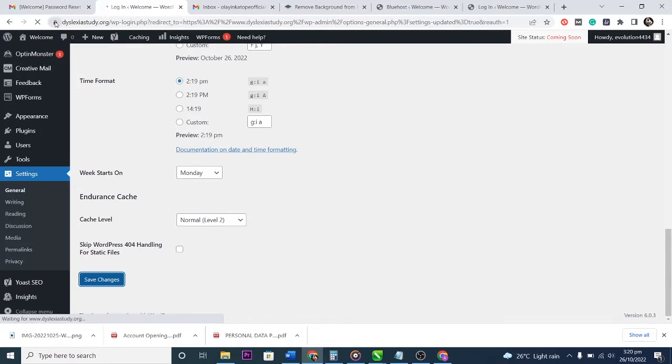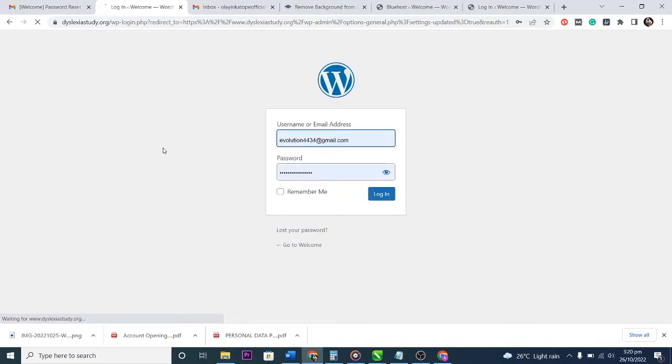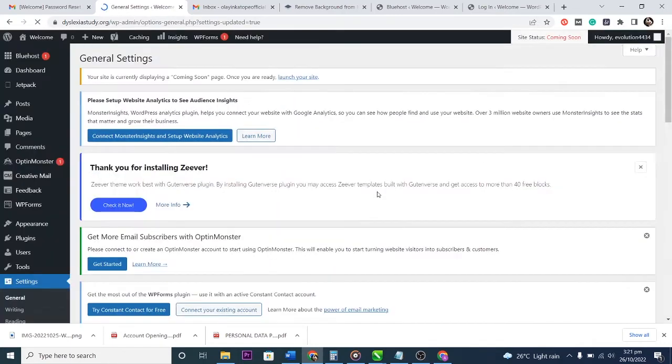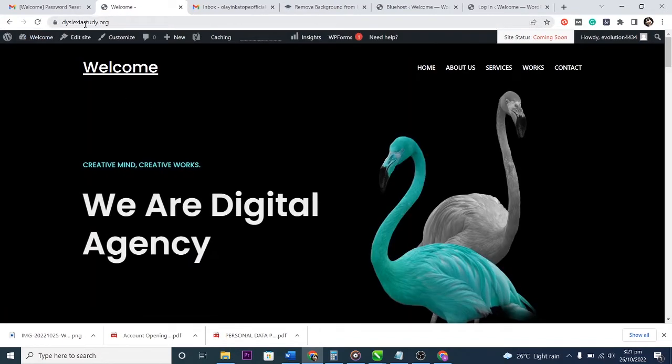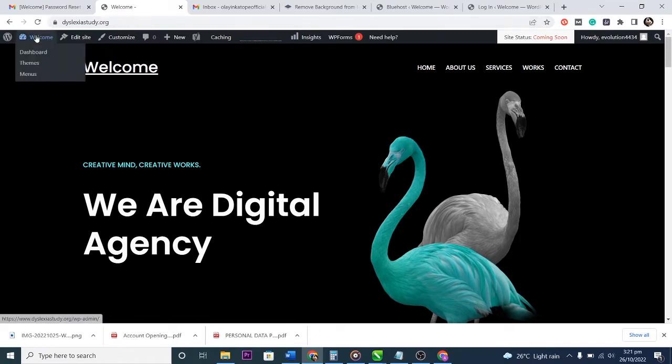It's now secure. This is there. It's not there before. So it's telling me to log in again. So I log in. So we are back inside again. So my website is secure. So if I view site, my website is live on that particular domain that I bought after waiting for some time. I think I waited like 1 hour.